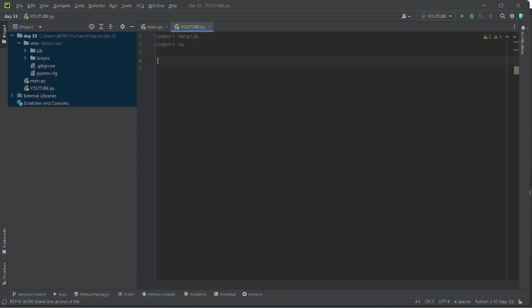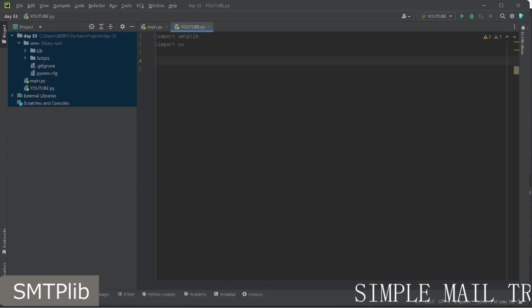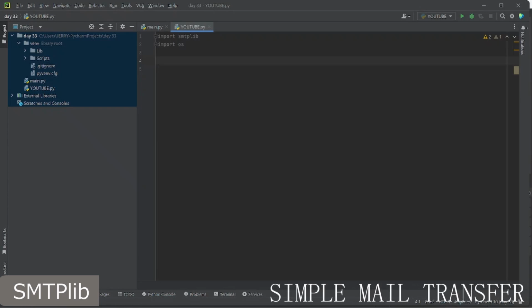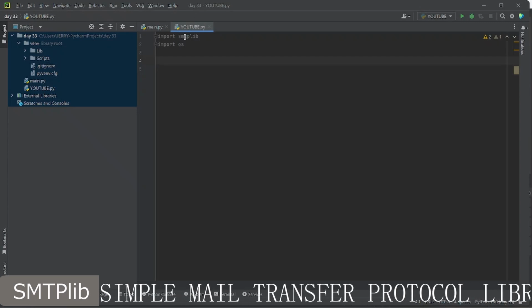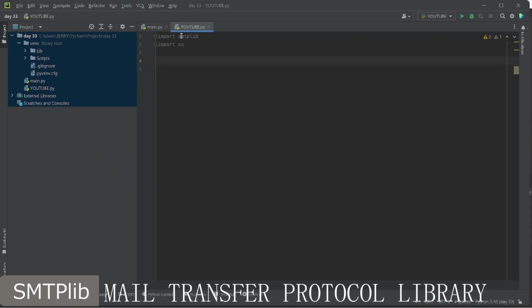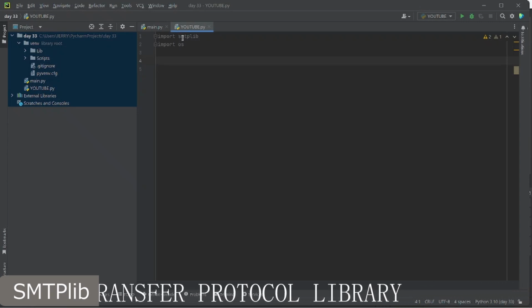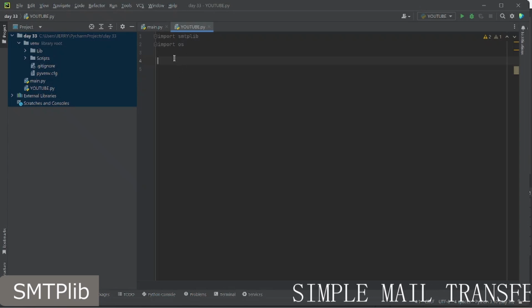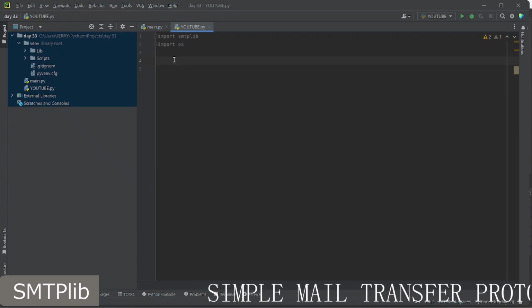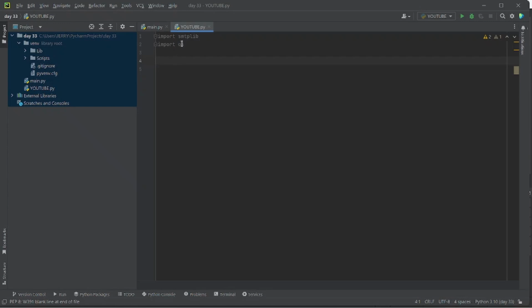That's the first library that we imported here. The S stands for Simple, the M for Mail, the T for Transfer, and the P stands for Protocol. Simple Mail Transfer Protocol library, and this is the os library.